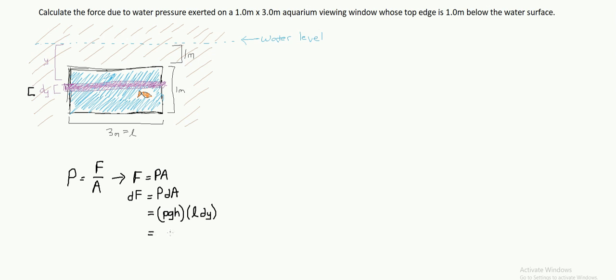So if I clean this up a little bit, I'm going to get rho g, but instead of h, I'm going to say y. This is the general form, rho g h, for a certain height of water above the area of interest, but now I'm going to say y because that's the way I laid it out in my diagram. My differential area has y meters worth of water above it, like I said before. L dy. And I don't know if you can see where we're getting at here, but rho g L y dy is equal to dF.